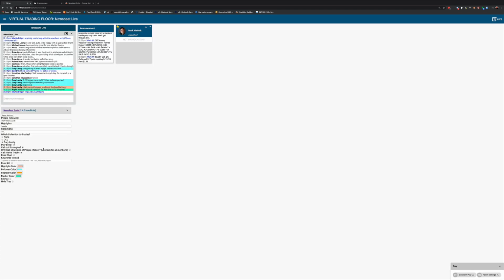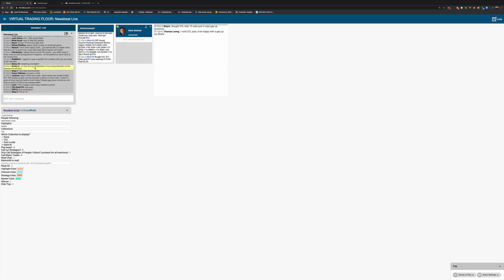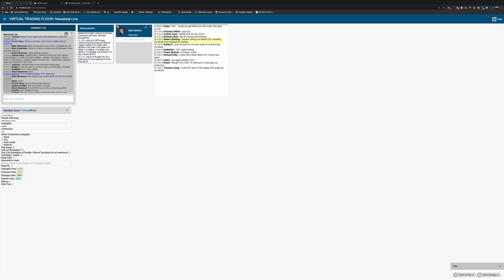And what does that mean? This means if you have a collection of CCL, you can just click here and you see all the messages about CCL. And this is by default only the messages that are available. If you want to know what happens throughout the whole day, you will need to scroll until the beginning of the day, right? And if you then refresh that, you see everything we did with CCL.